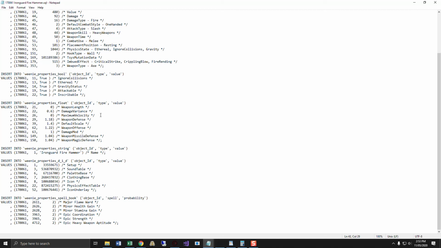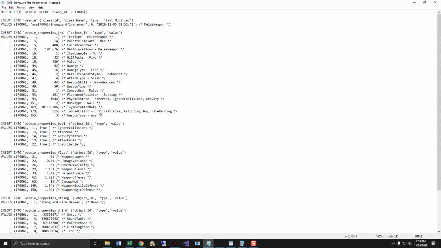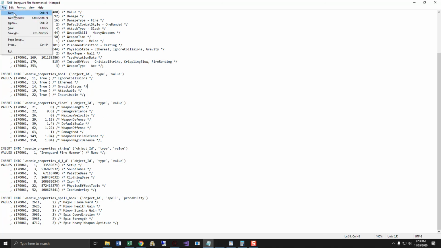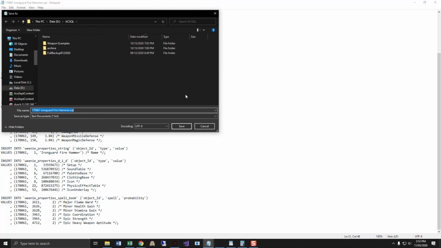You're on your own. But I like this because if the items are all going to be very similar, you don't have to go back and change every single value again and again and again. You make a base item like this, and I can take this and, for instance, I'm going to do a file save as.